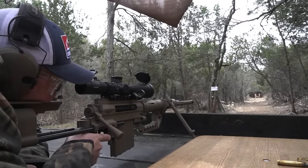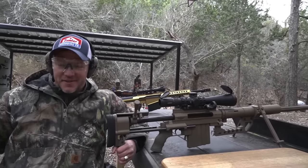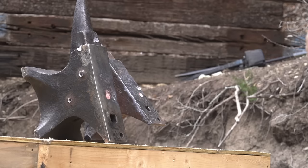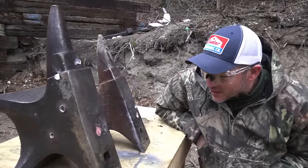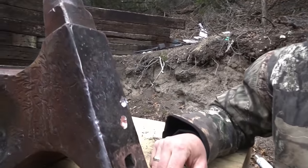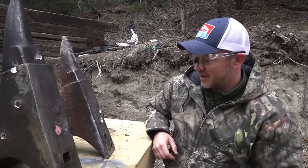That like jumped backwards. Where'd all the stuff come flying off of? Is that the table? Let's go look. Oh, that's cool. That's a solid copper bullet. It actually made less of a dent than the 338 did. Here, it's about the same, but you can see how it's copper colored. Easy to tell which one that one was. But same thing, harder surface, softer, bigger hole.